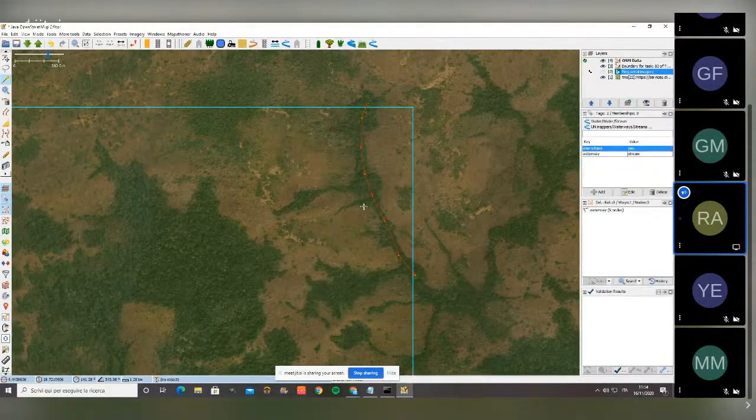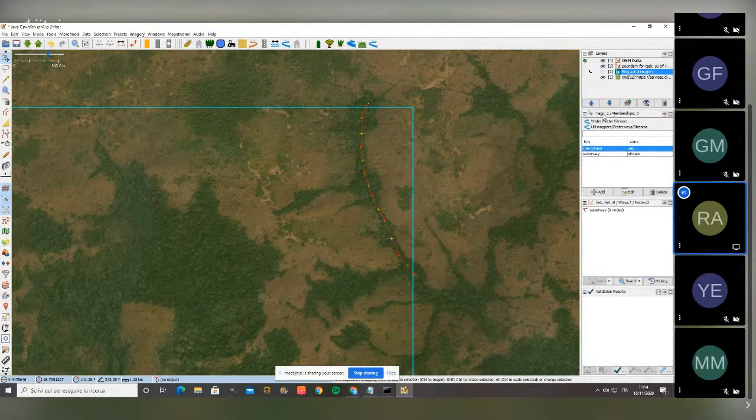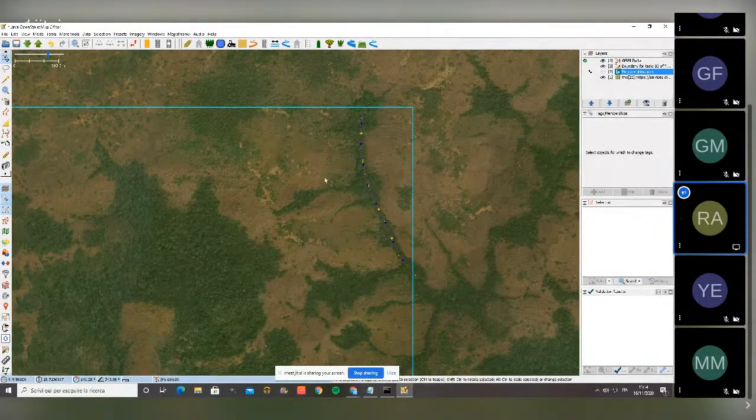And if you type S on your keyboard, you will switch to the selection mode. So you can select and deselect the feature. So I will select this, and you see that in the tags window you will find the information of the stream that we have added right now. It's composed of 9 nodes, and so on.